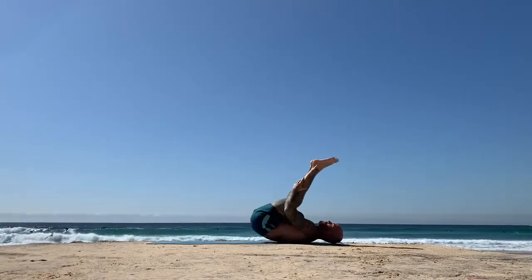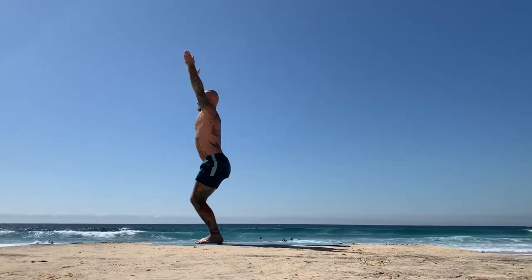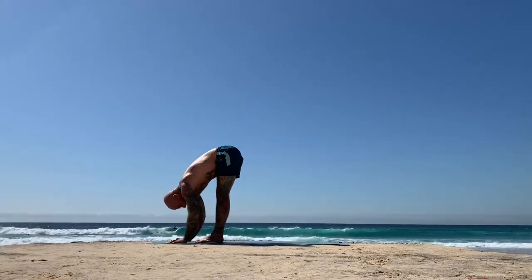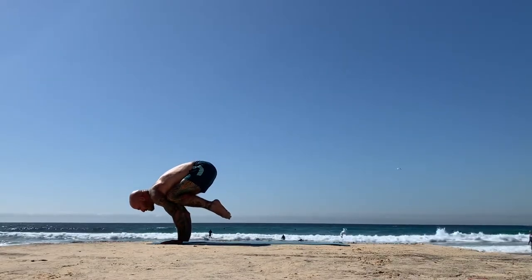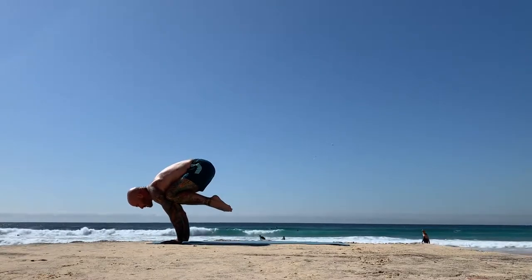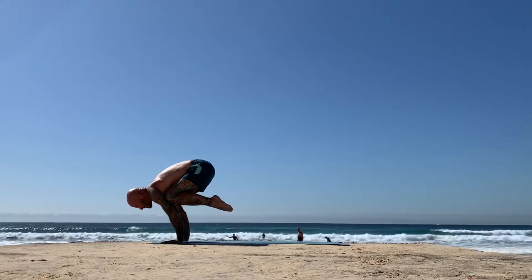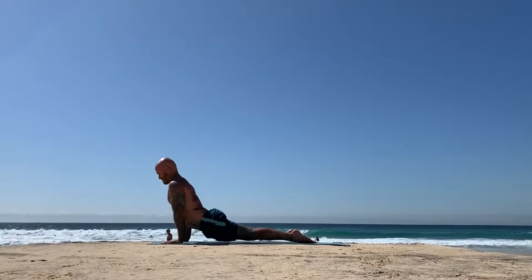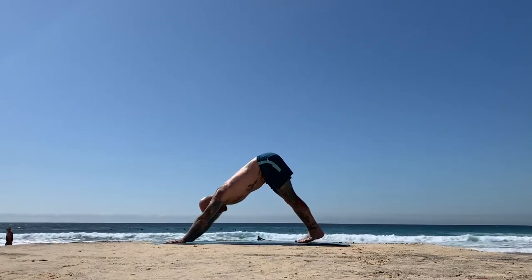Hug the knees in, give a little squeeze. Now we're feeling nice and warm. Rock up to chair pose, Utkatasana. Next exhale, fold. Keep the legs bent, get the stomach on the thighs. Crow pose — hands in the floor, shoulder distance apart. Knees into the upper arms. See if you can send the sternum forwards. Gaze slightly forwards and pick the feet up off the mat. Maybe it's just one foot that lifts, or maybe two. Stay calm, feel the core active. Maybe work at straightening the arms a little bit if you can. We'll meet in downward dog — some of you might want to chaturanga from crow, or some of you just step back.